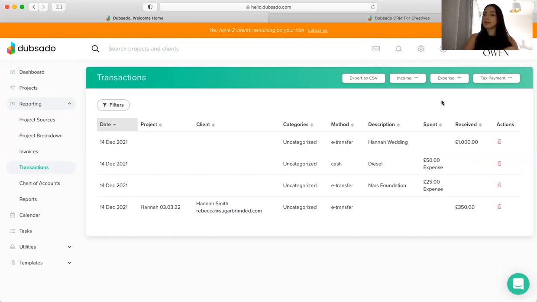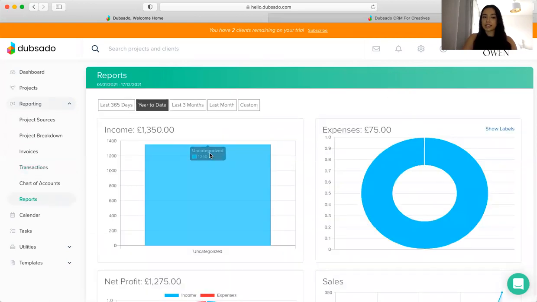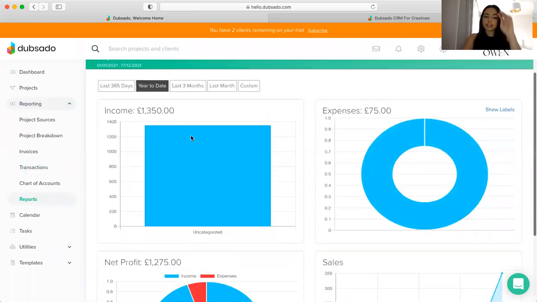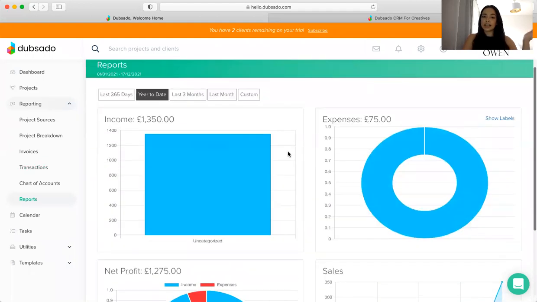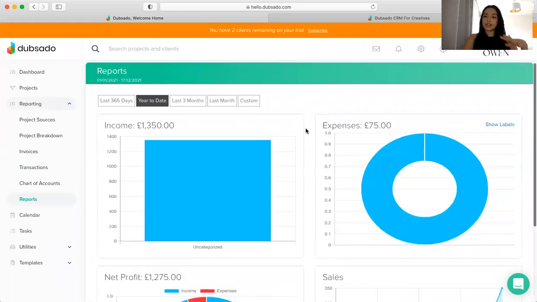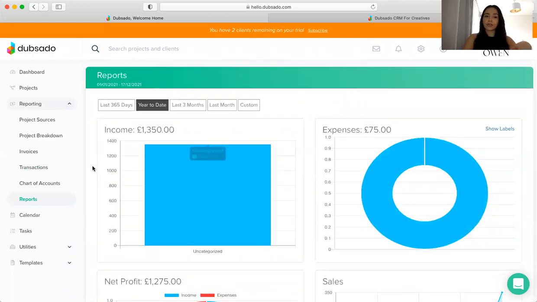So it keeps track of all your expenses. You can download it as a CSV file to give to your accountant, if you've got an accountant, at the end of the year. And it just makes it really easy to see how much you're spending, what your profits are. You can get all sorts of different reports, just to see an overview of how much you've spent, what profits you're in at the moment. If you're really into analytics and things like that, there's literally so much that you can see on here, just whatever is useful to you really.